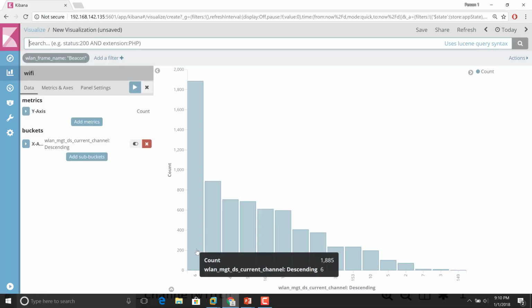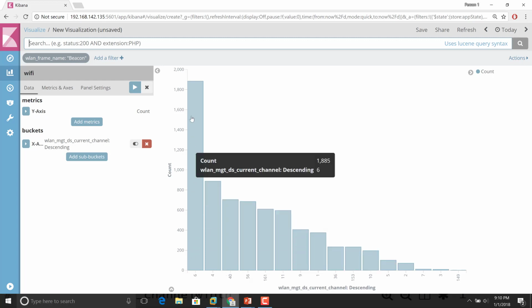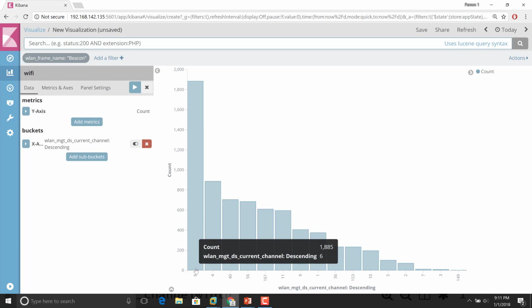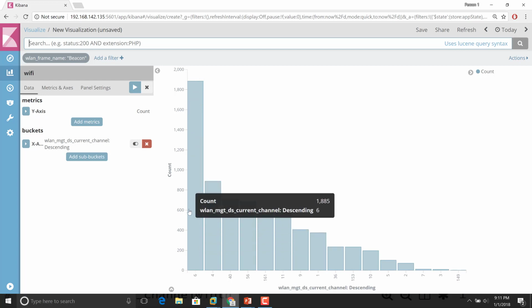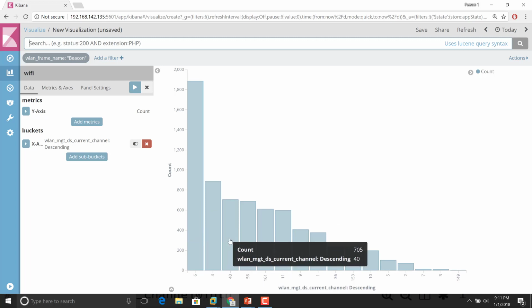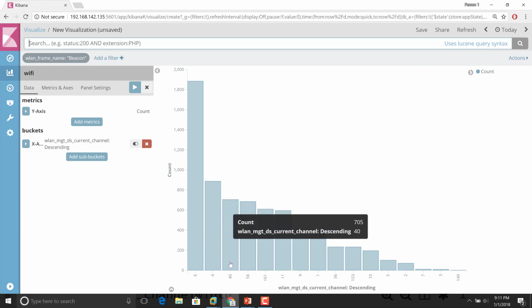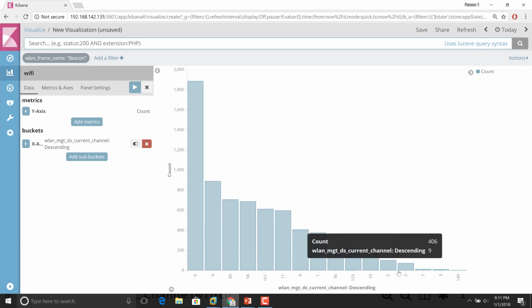And this would actually give you, of course, at this point, the larger something is means there are more beacon frames sent out by access points on that channel. So we can see channel 6 seems to have the highest number of beacons being sent out by different APs, followed by 4. Interesting to actually even see a 5 gigahertz channel, channel 40 here. And then of course you have a huge spread, right? Depending on APs, whether they are configured in the 5 gigahertz band, the 2.4 gigahertz band, and all of that.